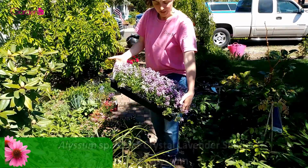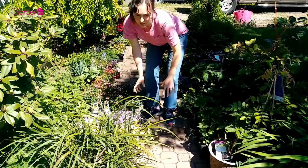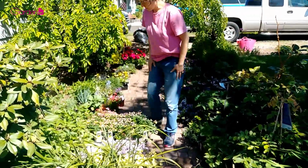I have some Alyssum here, clear crystal lavender shades. Slightly different than Easter basket. Alyssum is a great filler for pots. It also makes a great border plant. So if you're doing something along your sidewalk, Alyssum fills in really well.